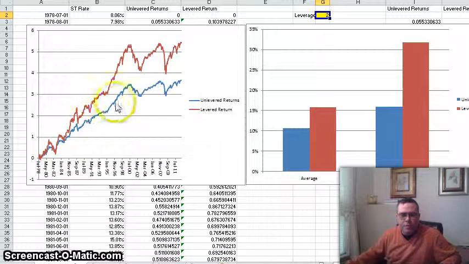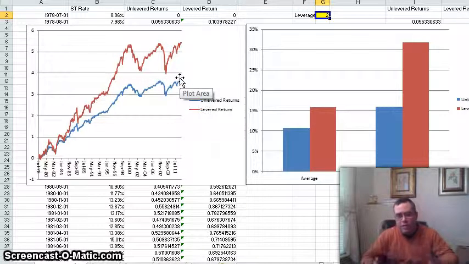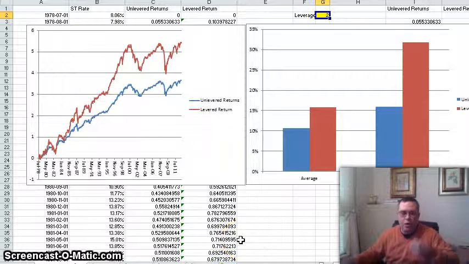So the blue line actually represents the stock market return if you weren't levered at all. Levered means you can borrow money to leverage up, which is, let's say, like right here I have 2 written into my little leverage input into my Excel spreadsheet. What that means is for every $1 I'm putting into the market, I'm also borrowing $1 and putting it into the market. So I'm investing twice as much as I put in.